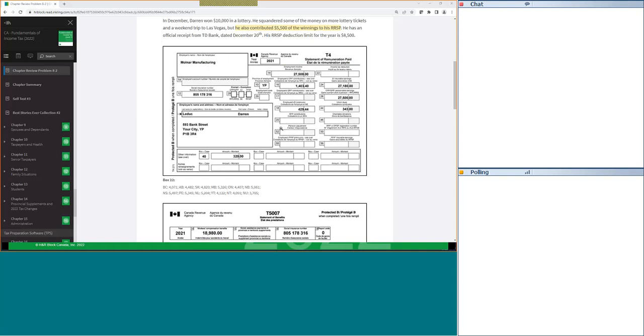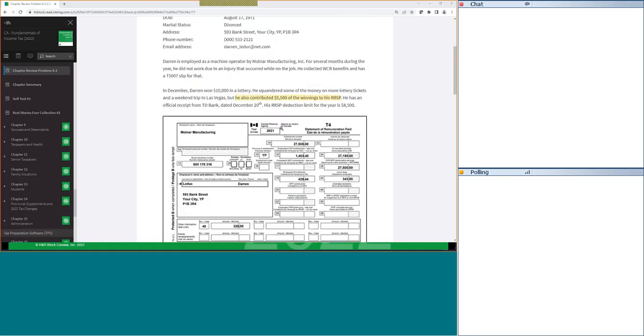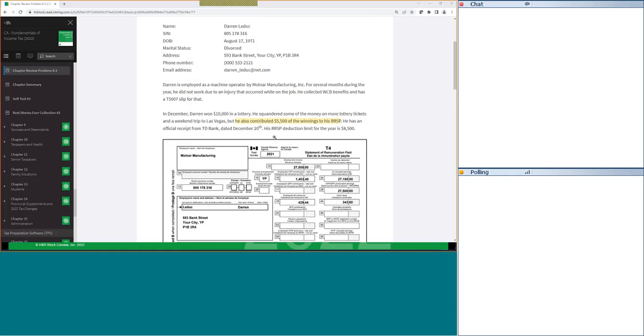He does have some union dues. Now I know what questions I want to ask him. Oh, I noticed you may have had a workplace injury. How long were you off work? What happened? Maybe I'm going to ask him about medical expenses. This might be a signifier that someone who's not that old may have more medical expenses than you would expect for someone his age. So it opens the window into what happened in his year.